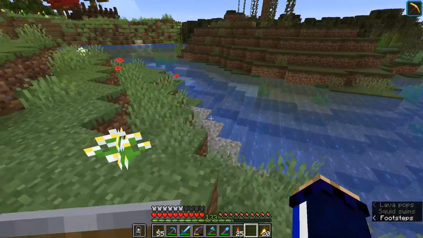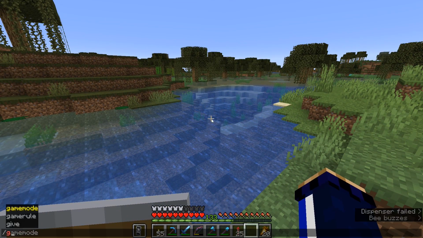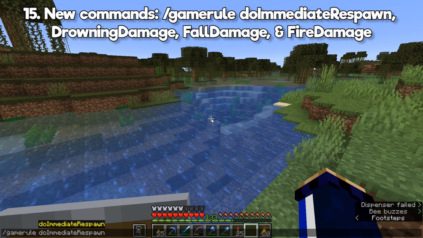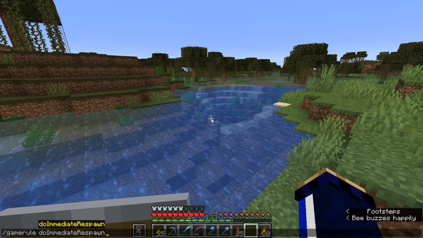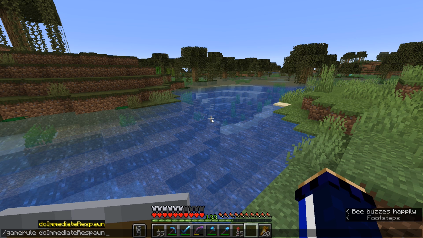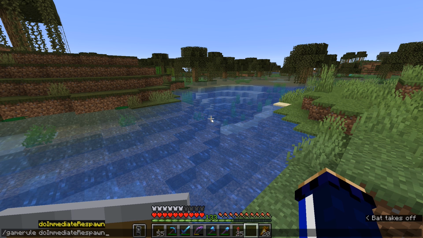And this is the part of the video where I'm actually quite happy I've enabled cheats in this world, because I get to show you a couple of commands that have changed. For a start, we have /gamerule doImmediateRespawn, which is kind of an interesting one because it skips the death screen when a player dies and actually just has them respawn immediately at their spawn point. Basically, an anti-rage quit gamerule is what this is, because it doesn't offer you the option to respawn or quit to the menu screen, it just respawns you immediately.